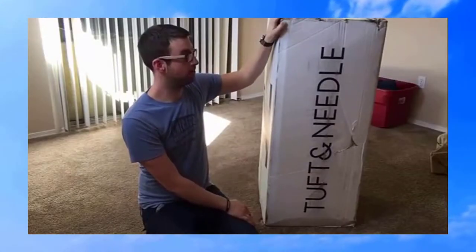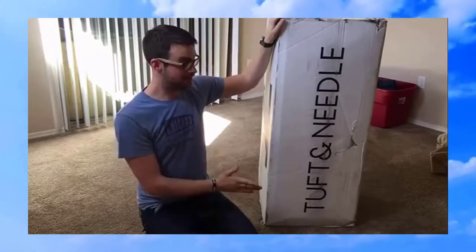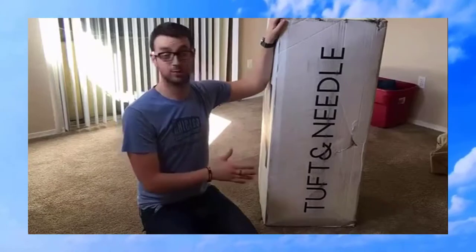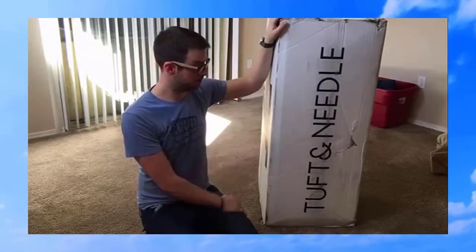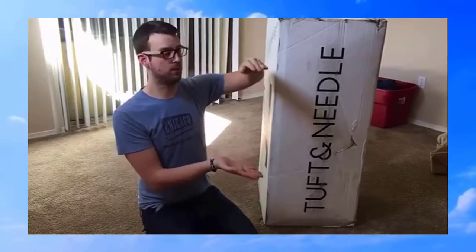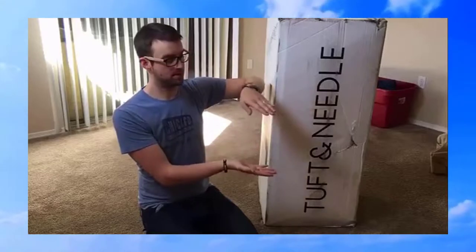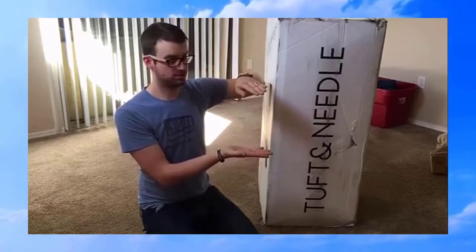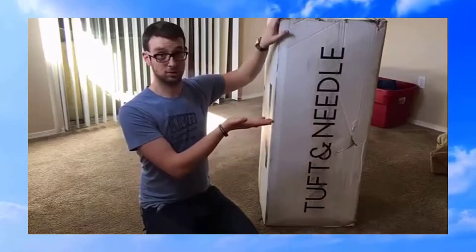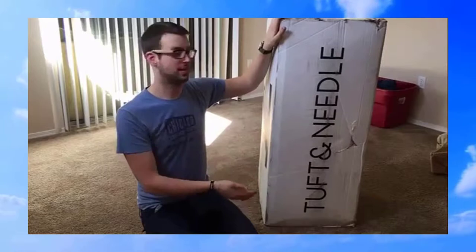This is a three-size mattress. After looking at it from their downtown Phoenix showroom, my wife and I loved it. It had one of the best ratings in Consumer Reports, and the price was unbeatable — $800 shipped. The idea is it has two layers of foam: the proprietary graphite-infused top layer, which is soft, and then the bottom seven or eight inches is a firmer foam. That means less glue between the layers, and more breathability — which in Phoenix is really important.